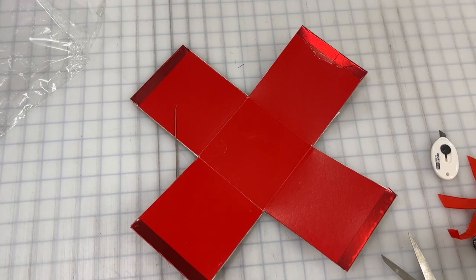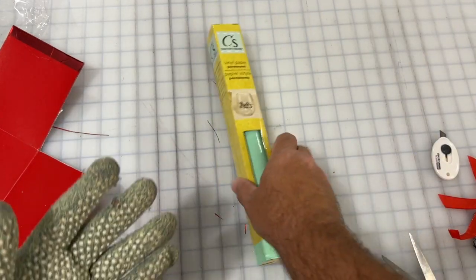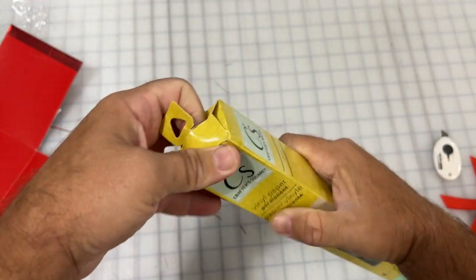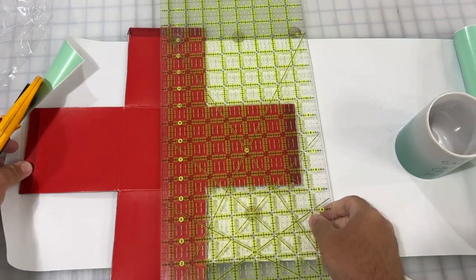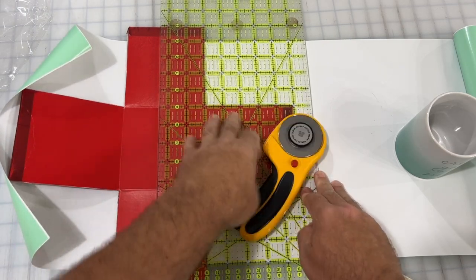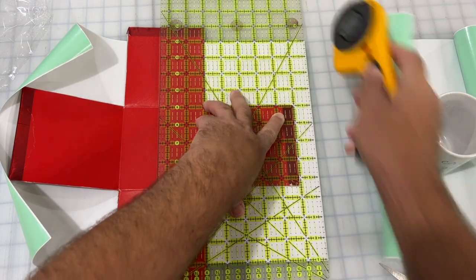Now our next step is going to be to unroll our material. I can take this glove off now. I'm not cutting anymore. And like I said, this is going to be very much like contact paper. So I gave myself about an inch extra. I'll line this up here and give myself about an inch extra. Now you don't have to be exact as I'm going to be, but I like things to be pretty exact.